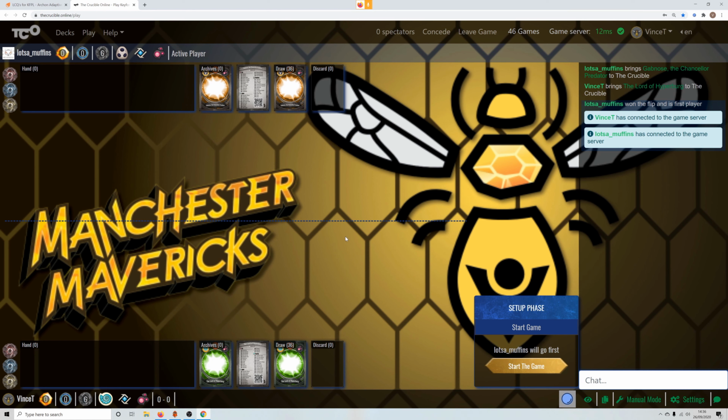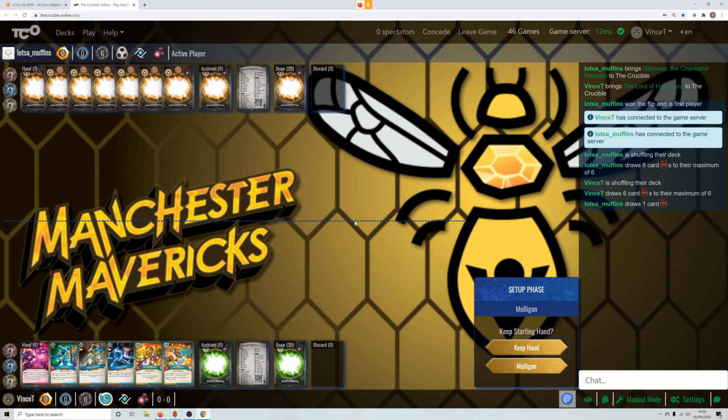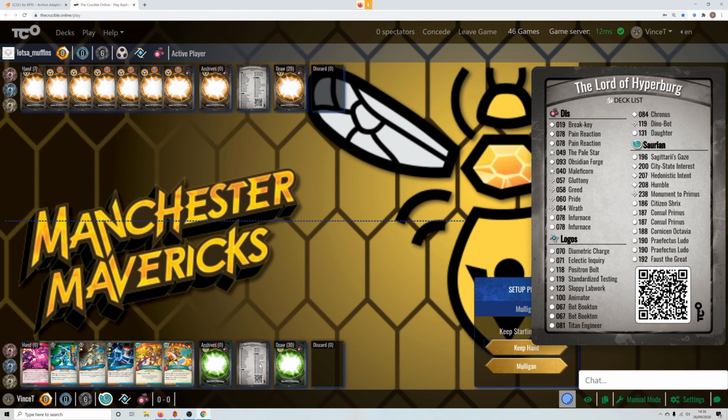Round one, straight off the bat, friendly fire versus Kate. So if I just click that one. I'm from Hyperburg, in case you haven't seen it before, there you go. Hyperburg, I've been playing it in pretty much all the ones, quite practiced with it, it's quite a good deck. No tricks to it really, it's just a whole load of good cards.